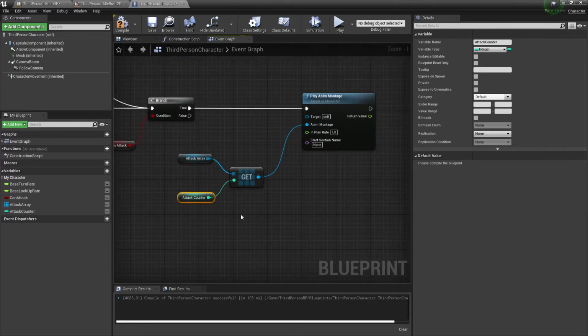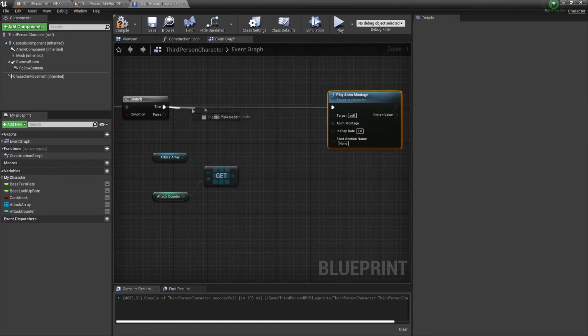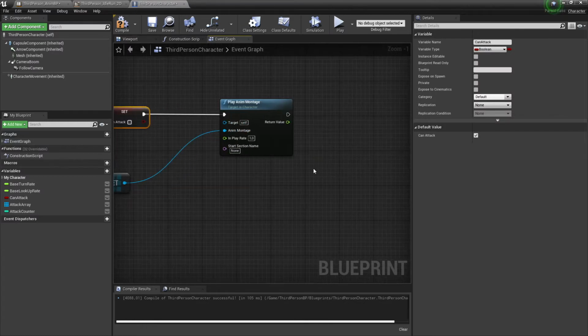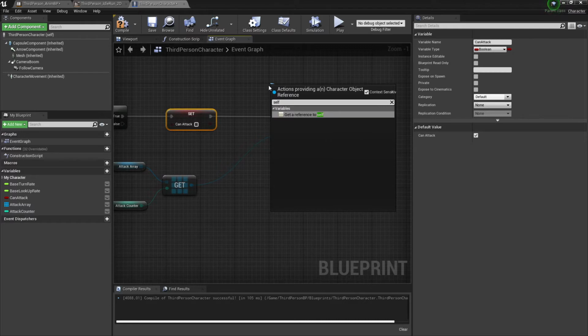Plug it in. And before we do this, what we need to do is set can attack to false, so the player cannot attack while he's playing the montage. Over here, get a reference to self.